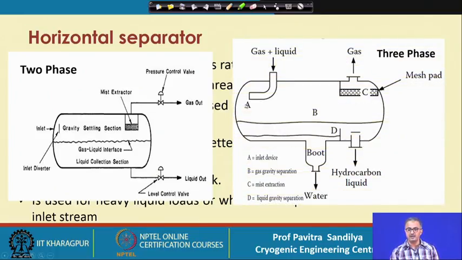In this again we find the gas goes out from here and inlet is from this side. This is the inlet device and this is the gravity separation zone, and this is the mist extractor through which the gas flows out. And here we find that again we have a barrier, and this barrier is the oil rich layer, this is the water rich layer. The water rich layer will come through this and the oil rich layer will come from this side. So that is how we are able to separate the three phases in a horizontal separator.